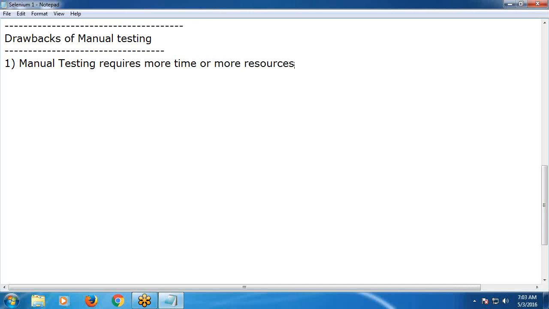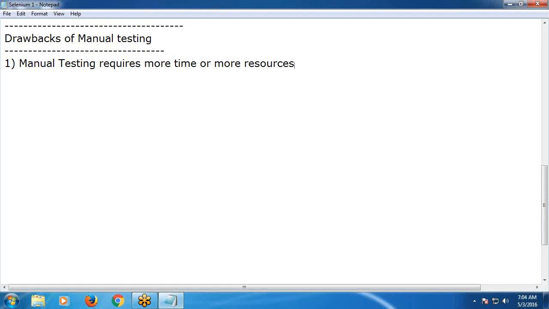See, manual testing requires more time or more resources. Suppose if you want to reduce the time, you have to increase the resources, human resources and environmental resources. Suppose 4 testers using 4 machines conducting testing take 6 months. If you want to reduce the time to 4 months, you need to increase the testers, human resources, and machines, environmental resources.